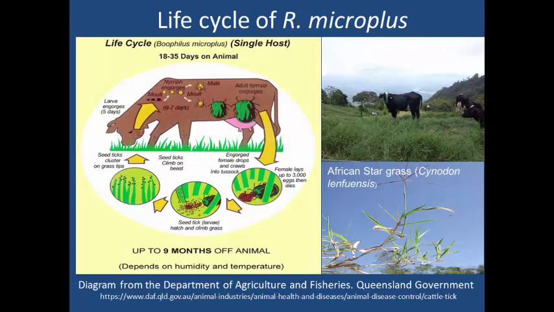This diagram is showing the life stages on the animal, which may take between 18 to 35 days. That's from the time the tick larva attaches to the time it falls as an engorged female. This engorged female then spends 14 days laying up to 3,000 eggs, and after 30 days of incubation from the time they were laid, a single larva arises and it climbs to the tip of those grass leaves, where they can stay alive up to 2 months, give or take a few weeks depending on the weather.